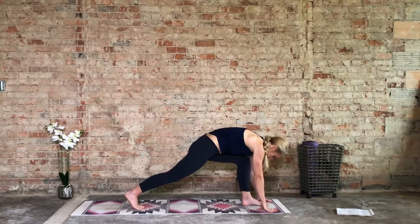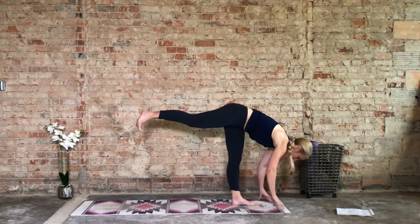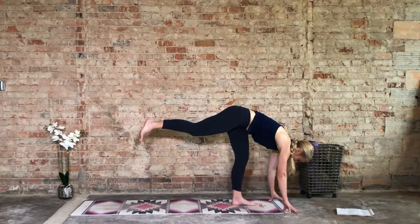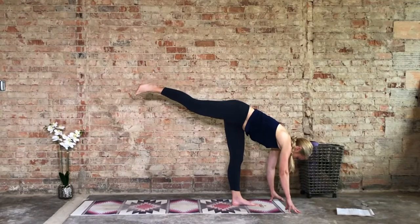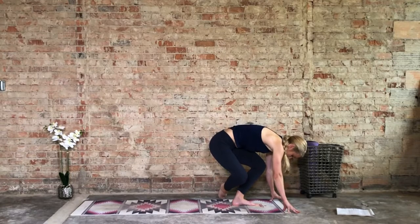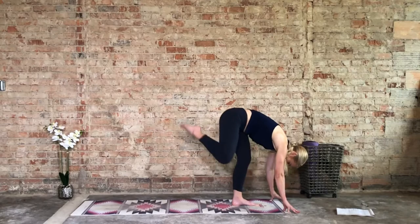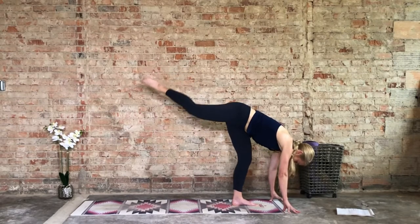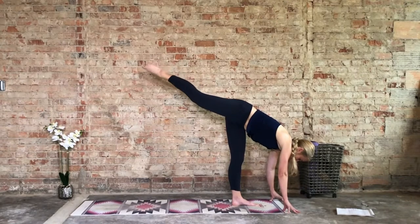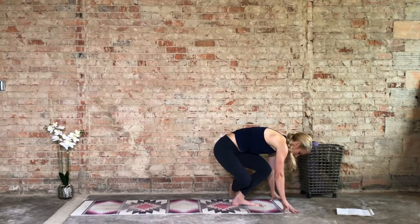Spin the left foot forward. Press through the right heel and slowly reach the right heel towards the back of the room. Keeping the hips square to the ground, reach the right heel 1 inch higher. As you inhale, bend the left knee, tap the inside of the left ankle to the back of the left ankle, right ankle to the left ankle. Exhale, reach it up. Inhale, bend and tap. Exhale, lift. Inhale, tap the inside of the right ankle to the back of the left.